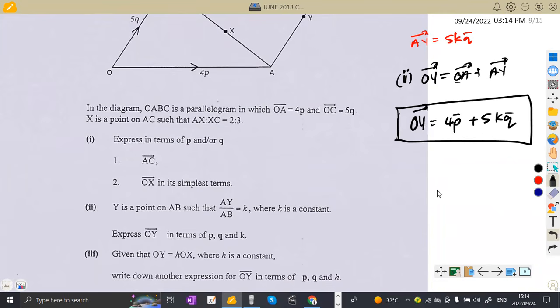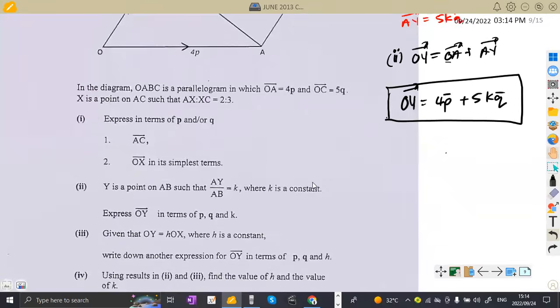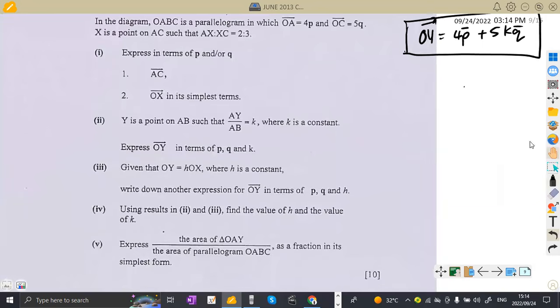It's just a matter of substitution, guys. As you can see, it was just a matter of substitution there. So I think it was pretty clear. We're going to move on to the other part of the question. Now on item 3, this is what we are used to now, the way that they are giving it to us. It's just the same way, guys, but here they just wanted to confuse you.